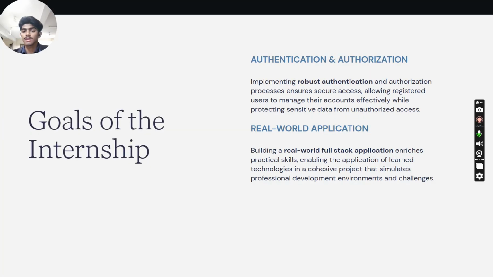The rest of the goals of the internship are authentication and authorization. Implementing a robust authentication and authorization process ensures secure access, allowing registered users to manage their accounts effectively while protecting sensitive data from unauthorized access. Because in this music application itself, we have built login and sign up, so that once you're logged out, your favorites and the rest of the application will not be accessed by someone else.